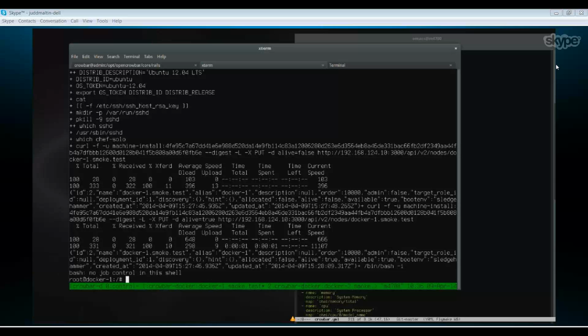My first attempt was pretty good, but in the future, when I actually want those nodes to do something, I'm going to need a little more headroom. But I think at that stage we'll have Docker containers running on the other nodes as well. Probably. Docker's not going to be suited for all the workloads we want to run, but it's definitely well suited for certain workloads, and it's a very good way for me to stress out the Crowbar to make sure that it can scale to being able to manage 1,000 nodes effectively.